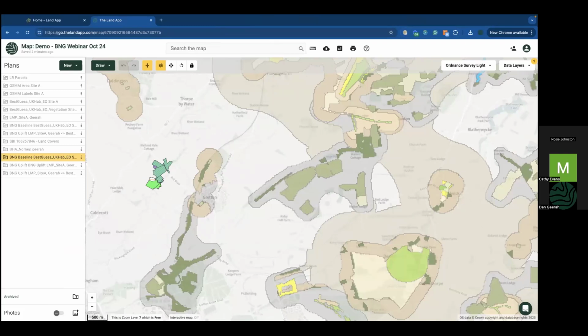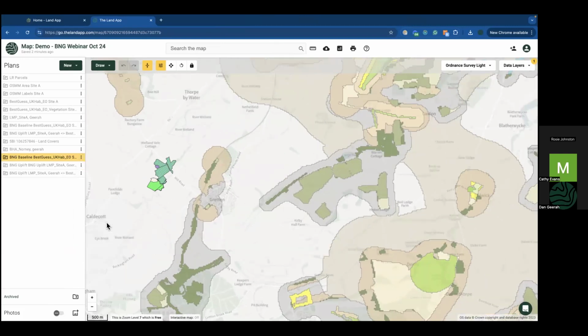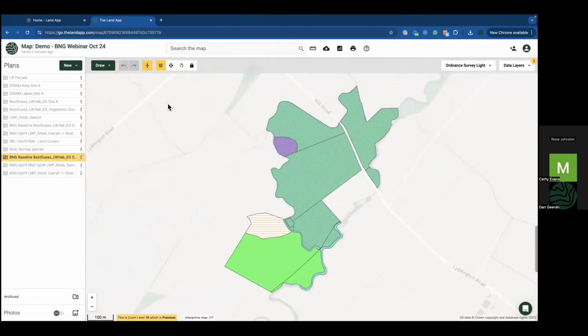Perfect. Question from Amanda. Why didn't you assume good condition rather than moderate in the absence of a site visit to confirm the actual condition? Surely this is safer than risking the underestimated baseline value. Yeah, Amanda, it's a really good point. And I guess the view we've taken is that our better stance is to undervalue rather than overvalue, simply because we don't want to assume that something is better than it is.